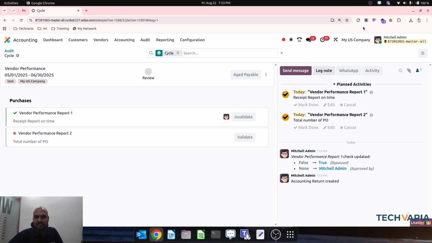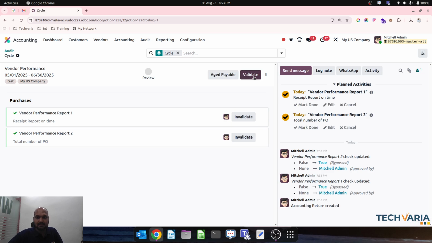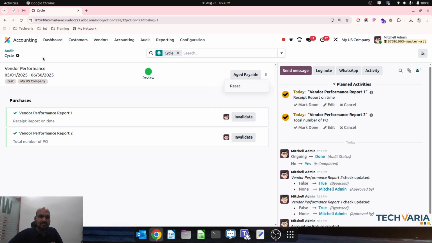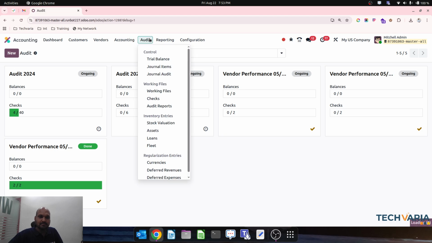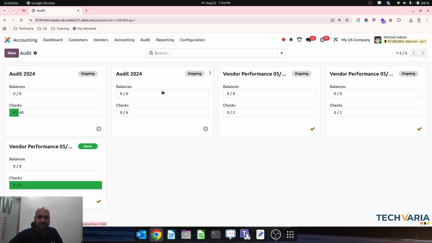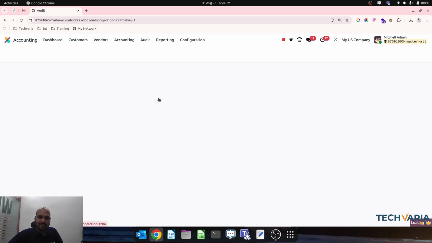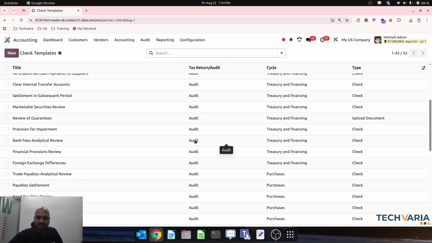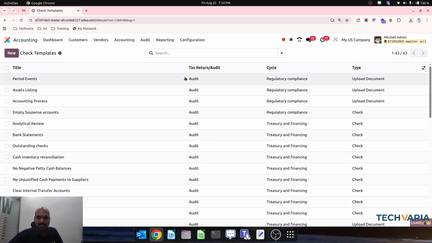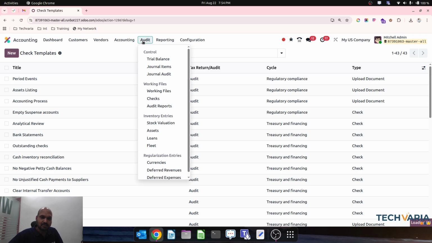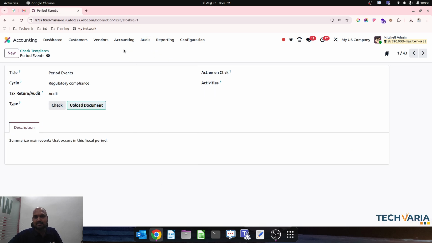And the person who is, Michelle admin, is validating, so he can finally validate and mark as complete. Okay. So this is how you can also create a lot of audit cycles with your predefined headers from the working files, and then checklist, which you can create a new checklist also from here. So these all are the checklists which you can create for your auditors and then launch some to-dos from here.